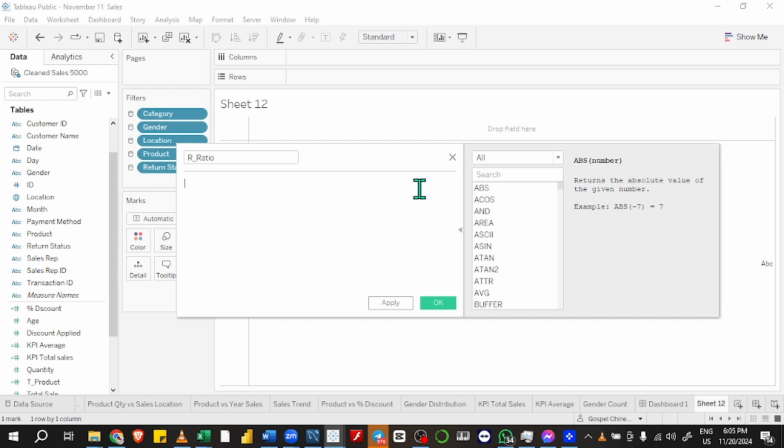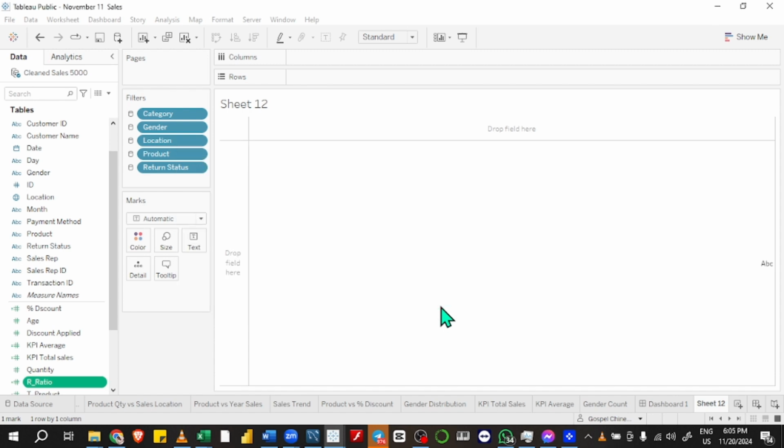Number of product returns, we have it to be 2,509. Divide by the total number of products. Place it here. All right, so calculation is valid, and then we apply.